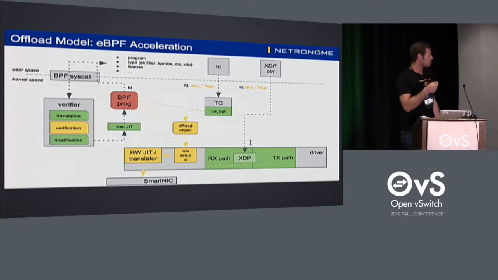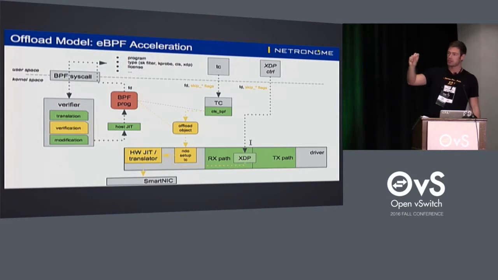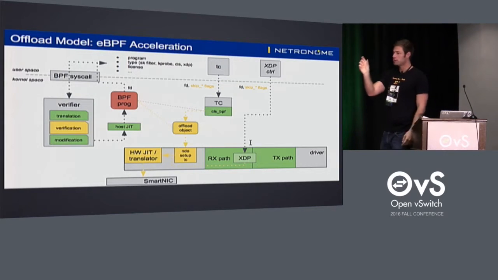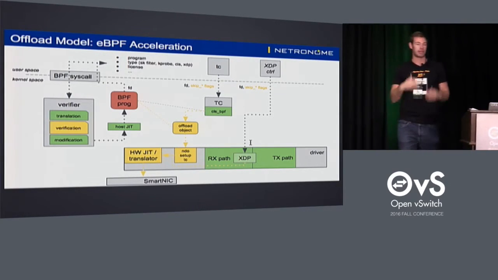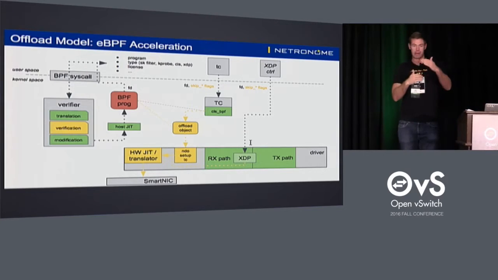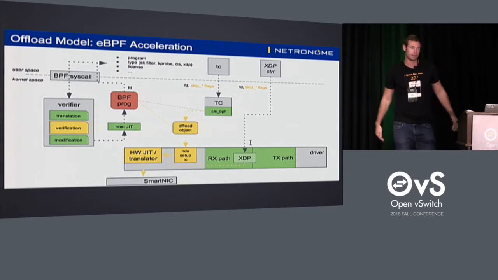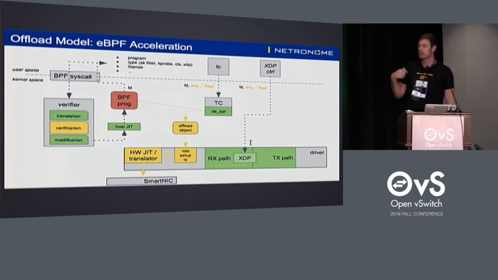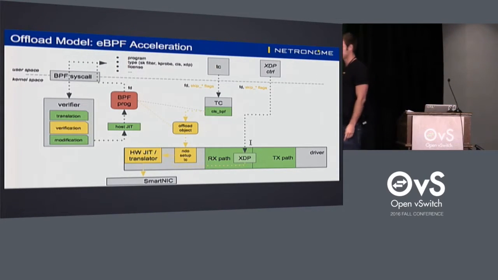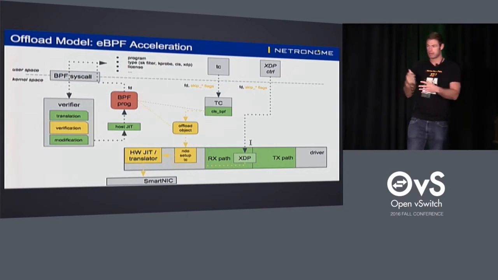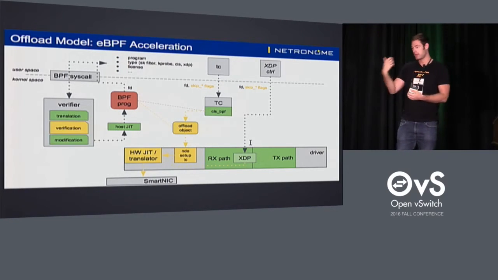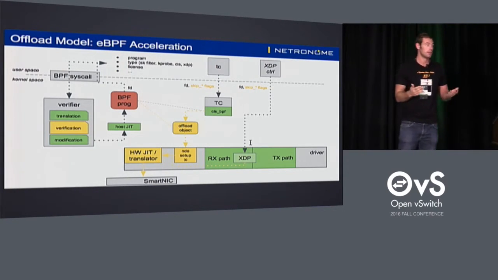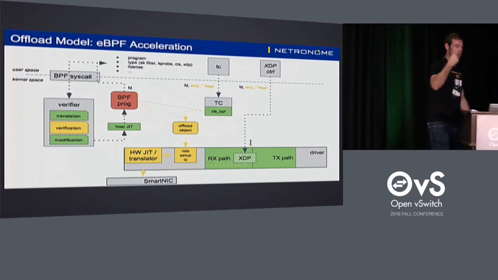What we've done is create an offload object, which contains the bytecode, and all we do is translate the eBPF bytecode into NFP assembler. So it's just a straight mapping at a very low level. There's potential in the future where we could optimize things like LLVM so that we produce eBPF bytecode that is optimized for the NFP target, the same way you would optimize it for an ARM target or an x86 target. But this is all future work, and this is things we're working on.